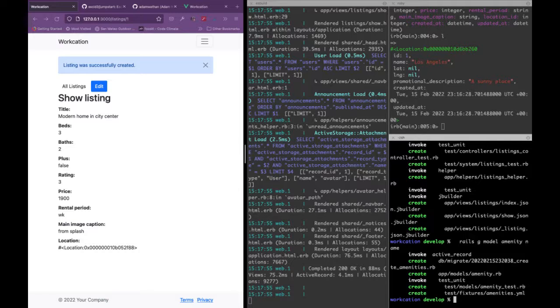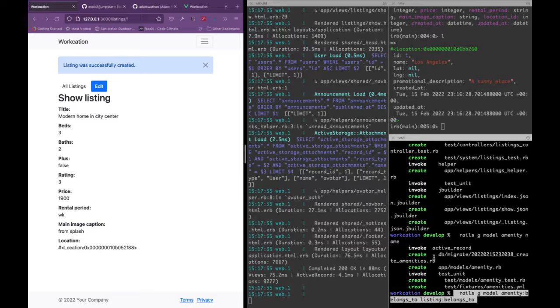So let's do the first. Okay, Rails generate model listing amenity, and then this will be a join table between amenity and a listing.